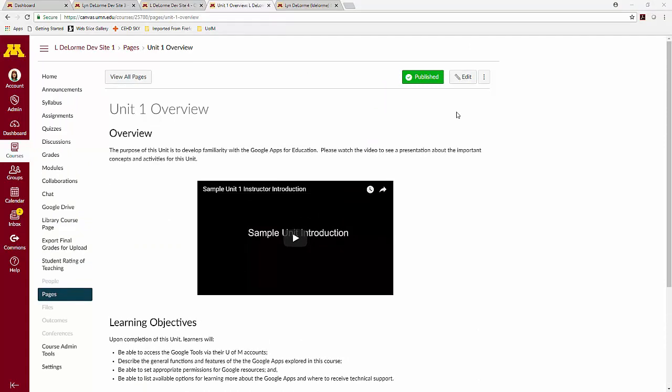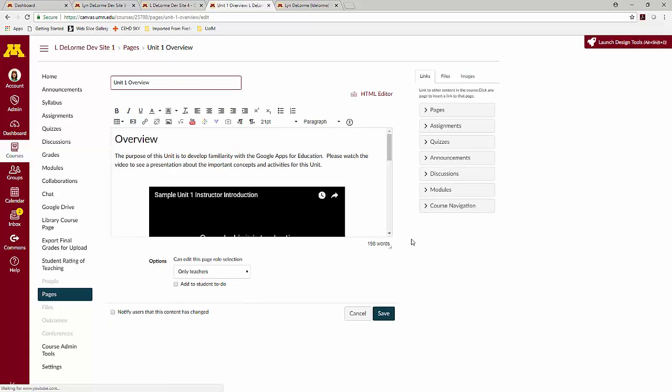To edit a content page, I simply need to select the Edit button in the upper right-hand corner. And that will bring me to a new screen where I can make modifications to what is included on the content page. There's an area where I can change the title by simply typing over what's written here. In the text editor, I can change information by typing new information or taking advantage of these menu bar options in order to add additional features or format the content that's listed on the content page. But in particular, I want to draw your attention to this area on the right.